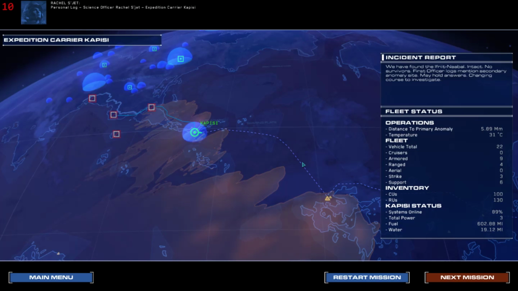Personal log, Science Officer Rachel Sajet, Expedition Carrier Capisi. We found my brother's ship, the Ifrit Nabal, the flagship of our coalition's lost expedition from 4 years ago. His fate, and that of its crew, remains unknown. What happened, Jacob? What did you find out here? What have they done to you?